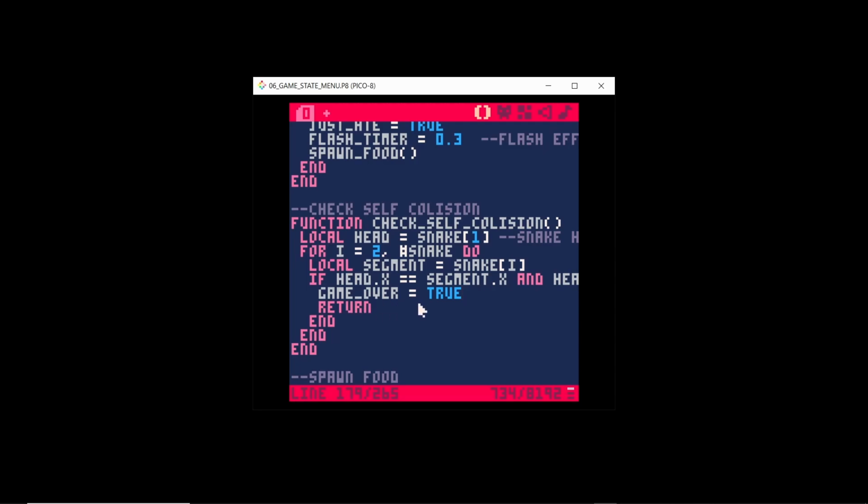So apart from setting game over to true, we want to set our game state to game over. So anyway, we're calling game over, we're going to set our game state equal to game over, like that. And we're going to return.